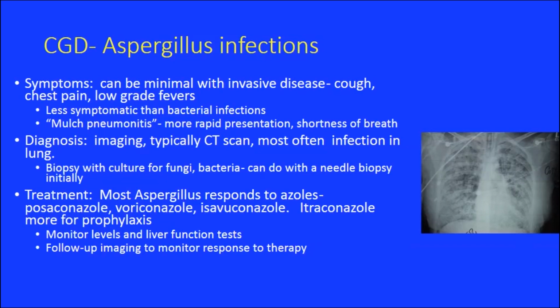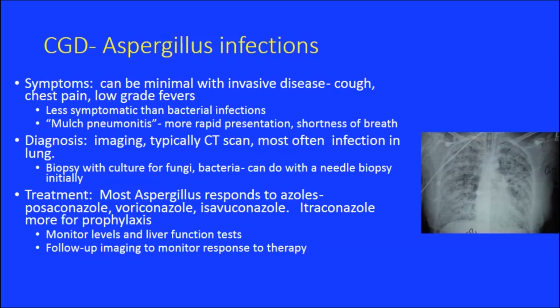This is a chest x-ray, and these lungs on the right and left should all be black, but it's all white because this is just inflammation all over the place from breathing in this mold. You can imagine if that's what your x-ray looks like, your oxygen levels are going to be very low and you're quite sick. To treat this, we use antifungals as well as prednisone to decrease the inflammation.